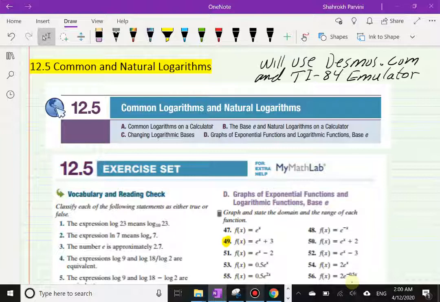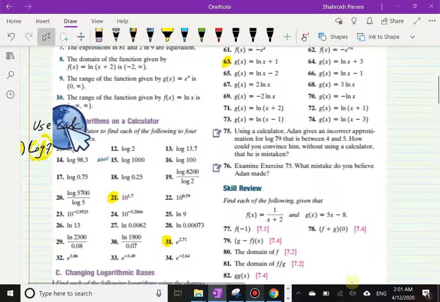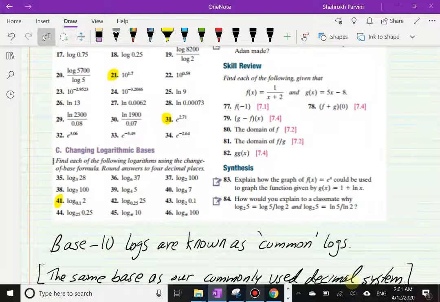An emulator is like an identical copy, right? It's just a software run of the calculator. So the emulator actually imitates the calculator, but only on the computer. We're going to take a look at that, and I'll show you how I do that. But you don't need an emulator, you just need your own calculator. Whatever calculator you use may be different than a TI, so make sure you have your user's manual or user's guide for the calculator that you use.